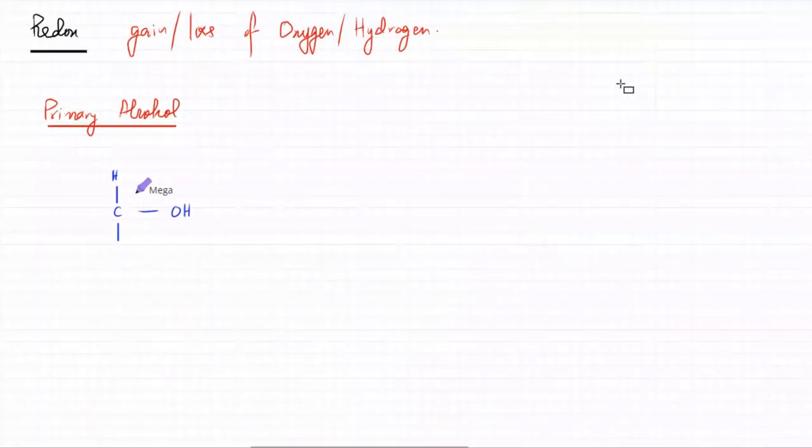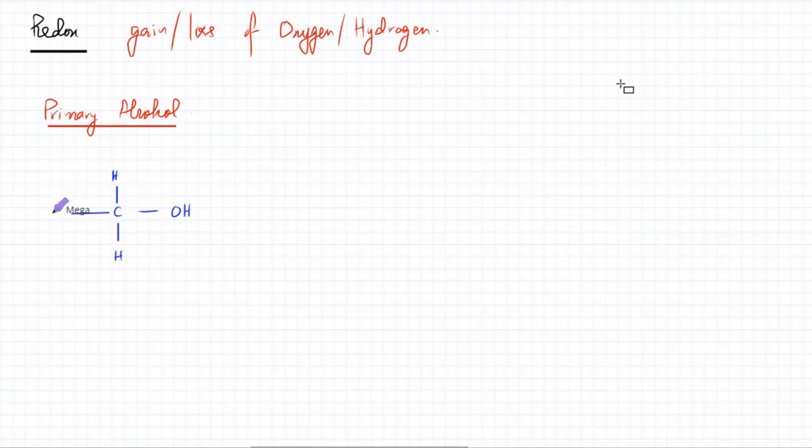So what's a primary alcohol? A primary alcohol is where the alpha carbon, the one that is bonded to OH, is only bonded to one carbon chain. So there's going to be CH3, CH2, or a carbon chain on one side. That's about it. It's a simple concept. Similarly, you have a secondary alcohol as well. This terminology, primary, secondary, and tertiary, is very often used in organic chemistry. It's not only limited to alcohols, it would be used in many places.